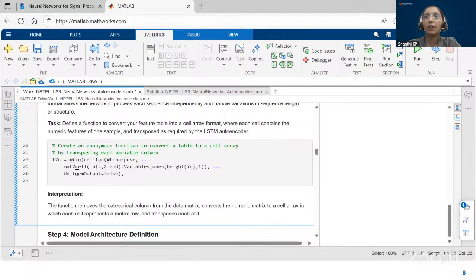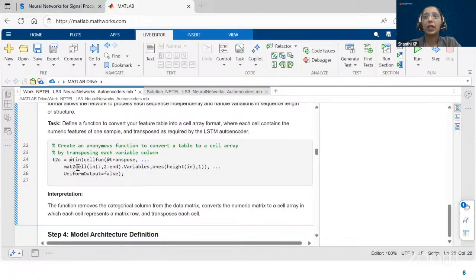So here what we have done is we are removing the categorical column, that means the label column, from our feature table, because we are focusing more on the unsupervised way of modeling.